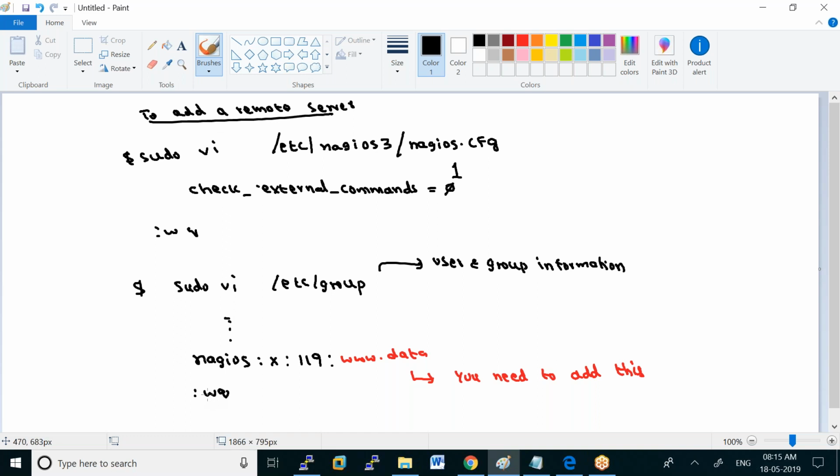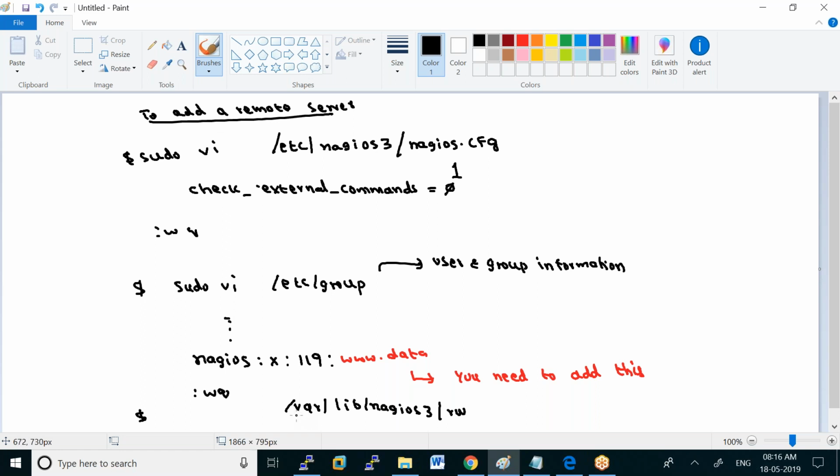Apart from that, you want to change the permissions. Next, you want to change the permission for a file under the var folder, under the lib folder. There is a folder by the name Nagios; if you have installed version 3, then Nagios 3. Here there is a folder for rw. If you run ls -l, it won't have execute or write permission for the group user.